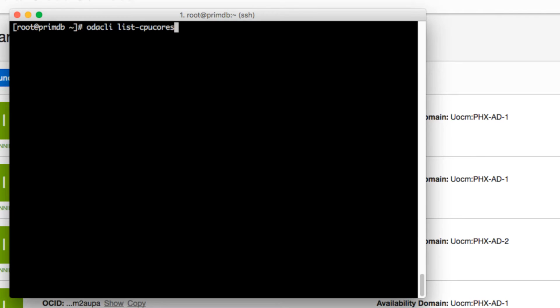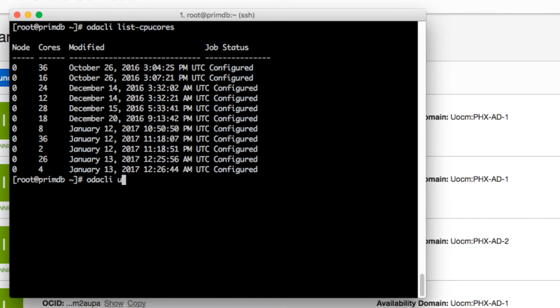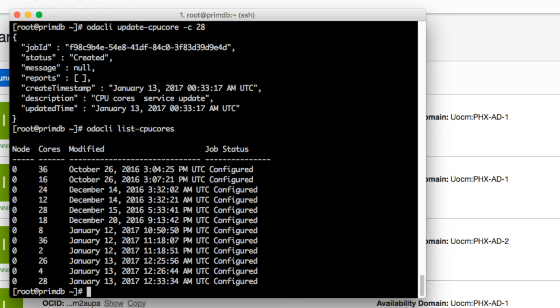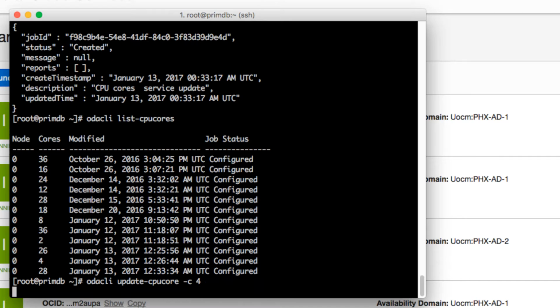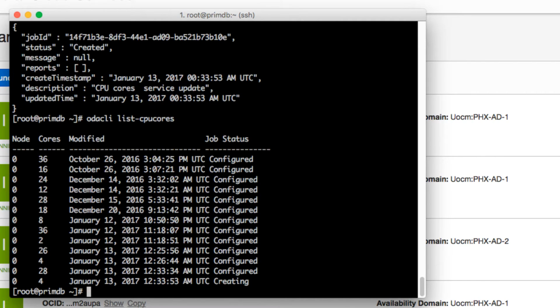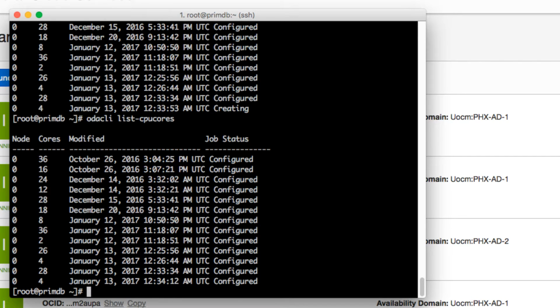Database service customers can increase and decrease the number of licensed cores on their database system dynamically, with no impact to database operations. This is especially compelling for Oracle database customers whose performance requirements vary over time. As you add and remove licensed cores, your costs increase and decrease accordingly. Licenses are billed by the hour, so a customer that needs a database system with 36 cores on the weekend, but only 4 cores during the week, only pays for the licenses they actually use.